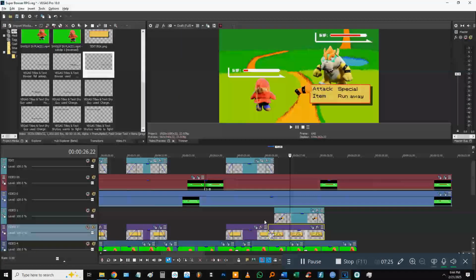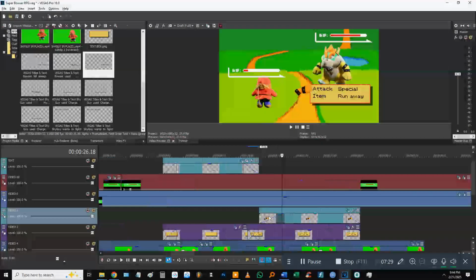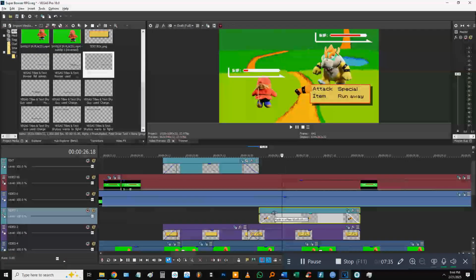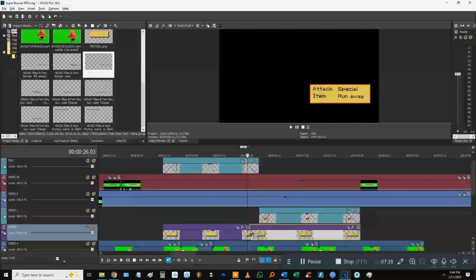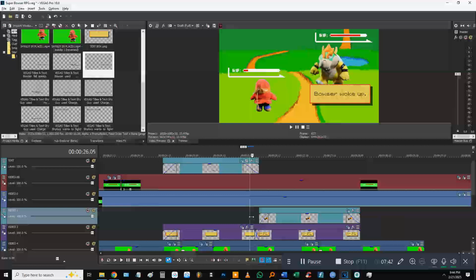Do this. Trying to make this all fade. There's his paw. So right down here, I'm going to blend these two together. That works. I like that.